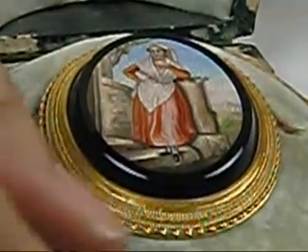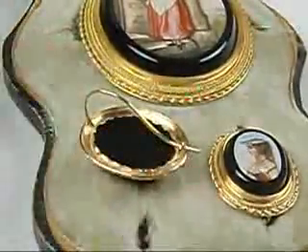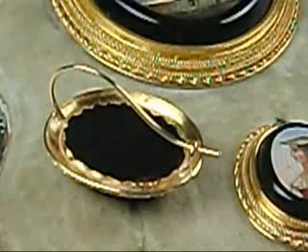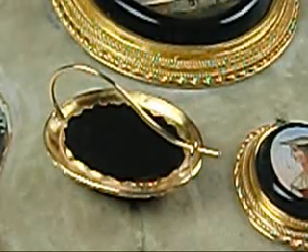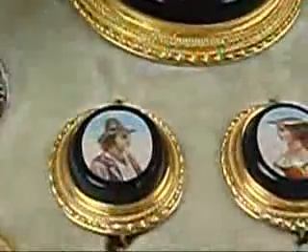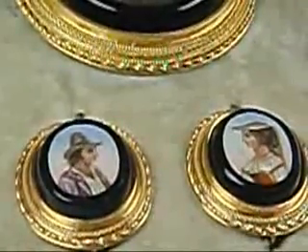The earrings have had new wire put on, absolutely as the originals were. In the process of doing that, though, they had to clean the gold, so the gold has a slightly cleaner appearance than the original patina that you see on the main frame here. But one could also have these gilt again, which might make them appear a bit more like the original, particularly if you did a cyanide-based gilding solution.